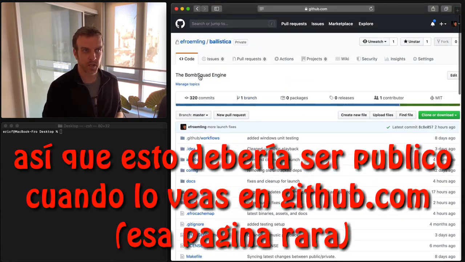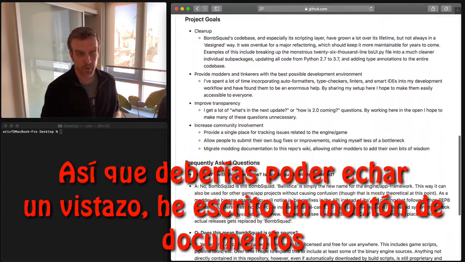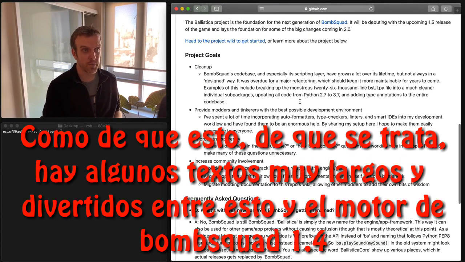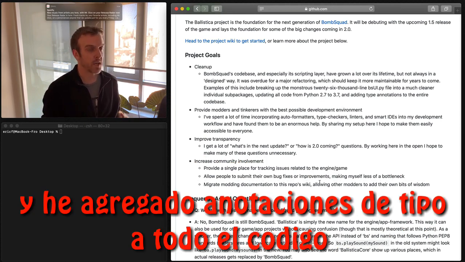So this GitHub repo should be public by the time you see it, so you should be able to glance through. I've written up a bunch of docs, like what this is, what it's about. There are some really big, really fun tech changes between this and the Bombsquad 1.4 engine. Namely, all the Python code has been majorly updated. It used to be Python 2.7. It's now 3.7. And I've added type annotations to all the code.